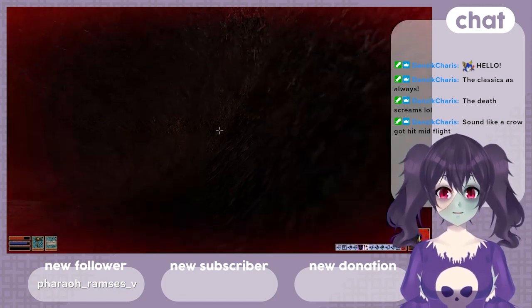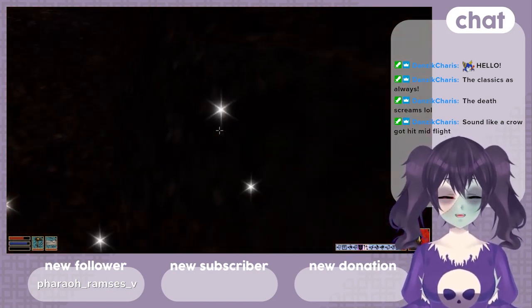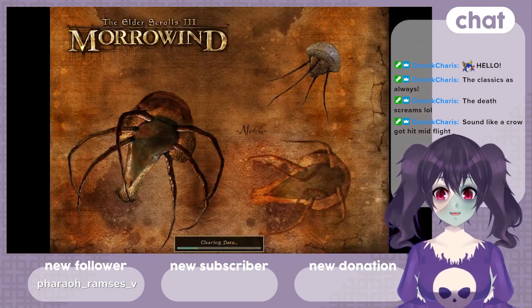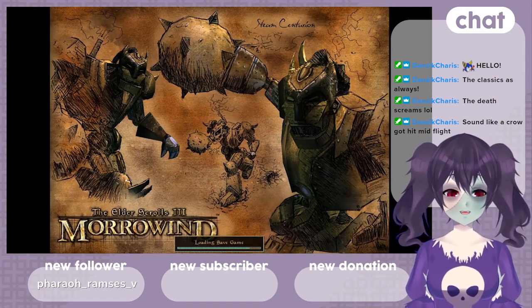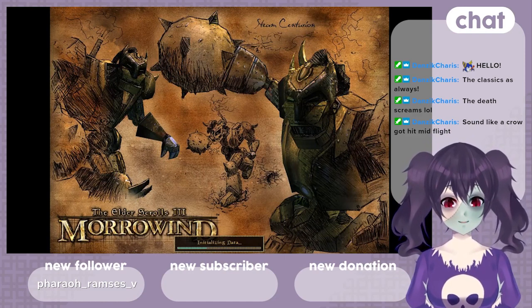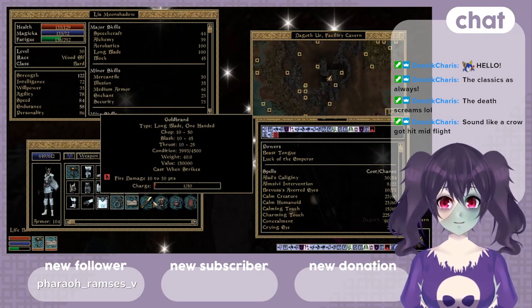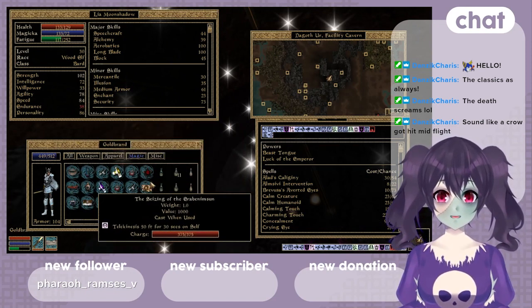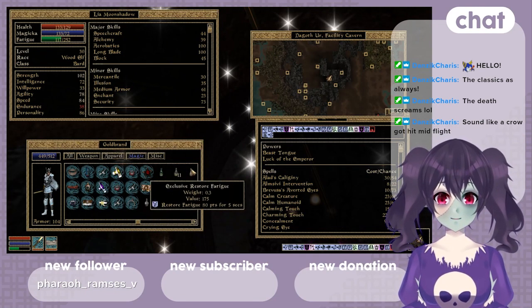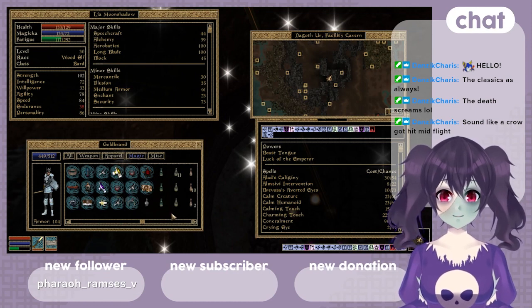Oh! Ah, the sun that constantly drains my fatigue. That's why. Maybe I should wait until I actually get to the heart before equipping it. And also in that case, I should drink a potion. Stop fatigue.